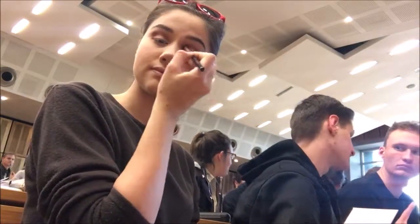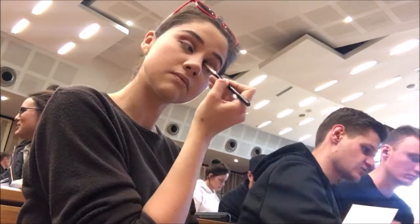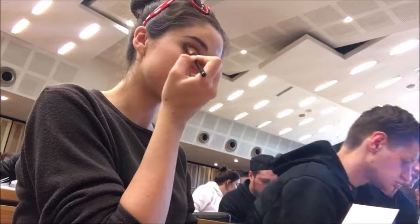I was thinking of doing a halo eye because I'm a fan of halo eyes and I haven't done one in ages, but I also thought don't go for something easy that you always do, so I didn't just want to default to a smoky eye. I wanted to do a cut crease, and that's where I asked Shannon what color I should use.